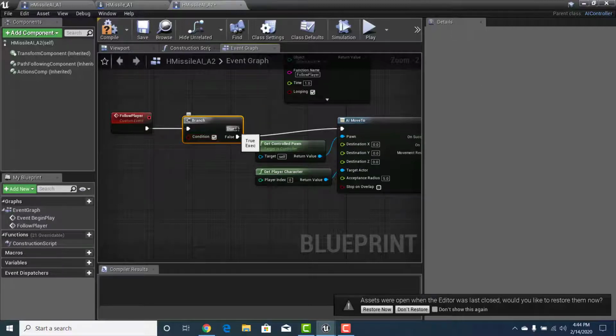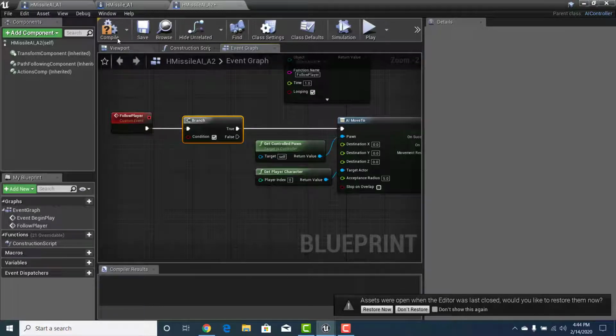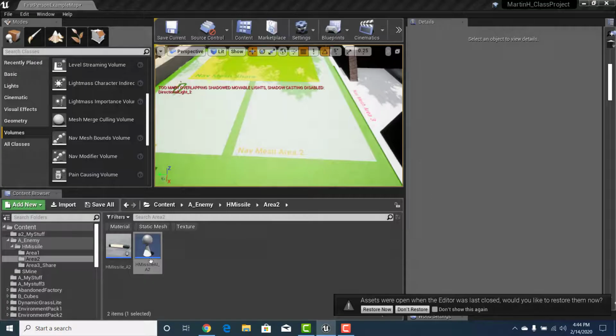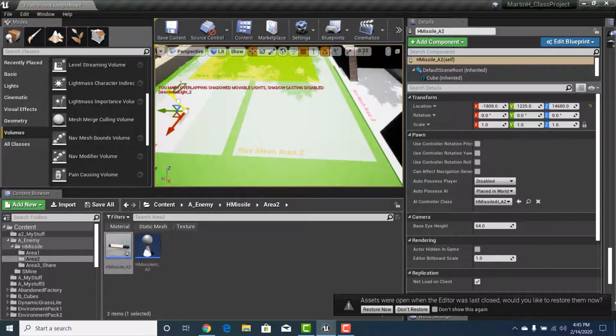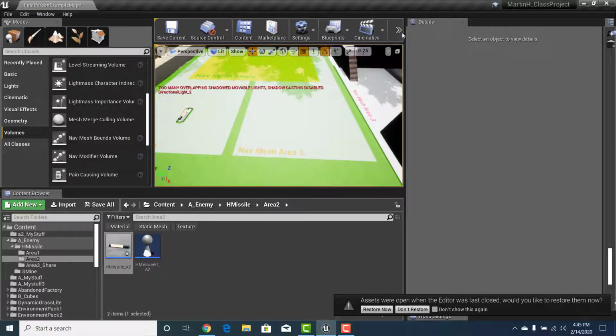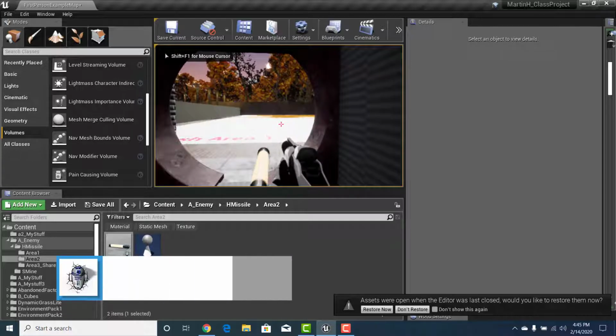So again, if I do this and I connect true to AI, and undo this, say break that one. Let's go ahead and hit compile and save. And I'm going to move one of these onto the floor, and I'm actually going to get rid of the other one so that we have the correct one there. And we're going to push play, and you're going to see that it's going to come straight for me. It's coming straight for me.